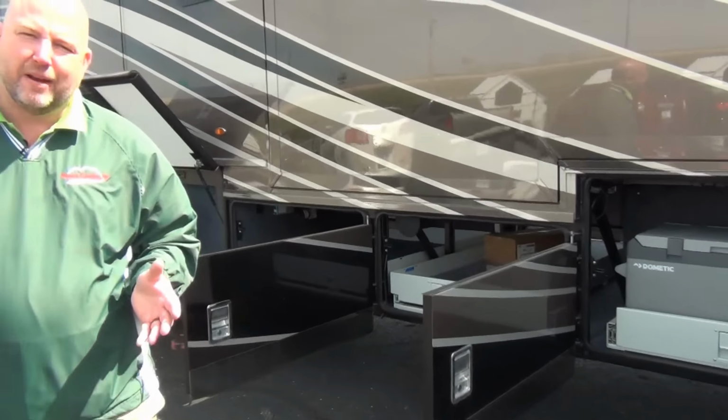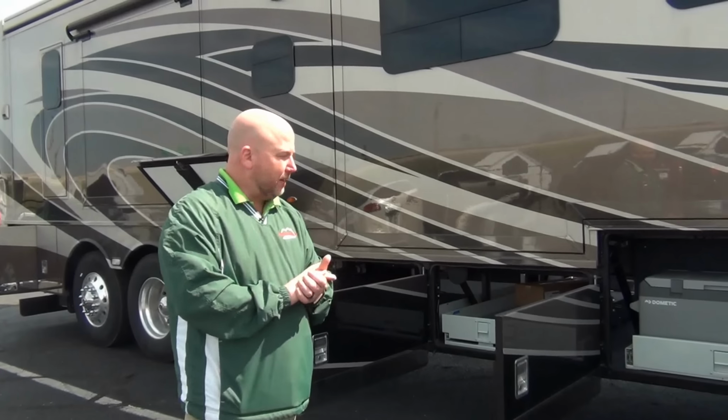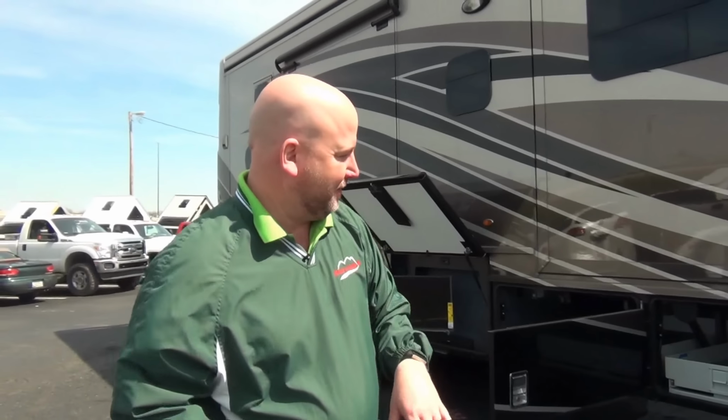It is very windy today. I apologize for two things. Number one, you're probably getting a little bit of wind noise in the microphone. It's unavoidable, so I do apologize for that. The other thing is I'm not going to open the Girard awnings in this wind. Awnings are for nice days. They do have motion detectors in them that will bring them back in the event of wind, but you don't want to depend on that. And Girard awnings are thousands of dollars a piece. I don't want to have that conversation with our owner, so we're not doing that today. You'll have to check some of the other videos where I open the awnings.